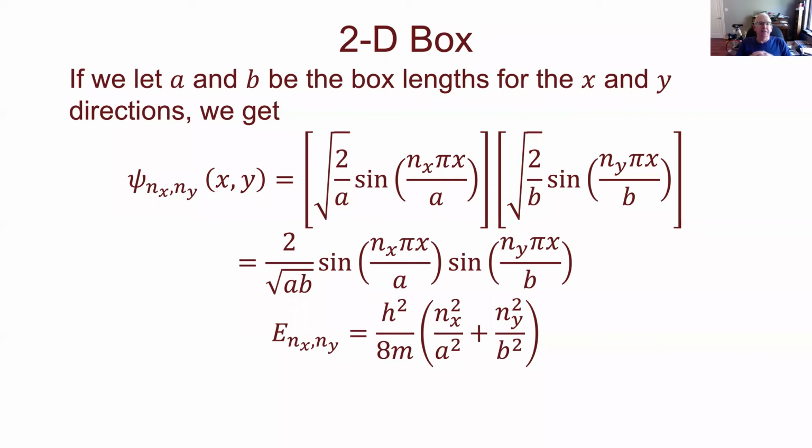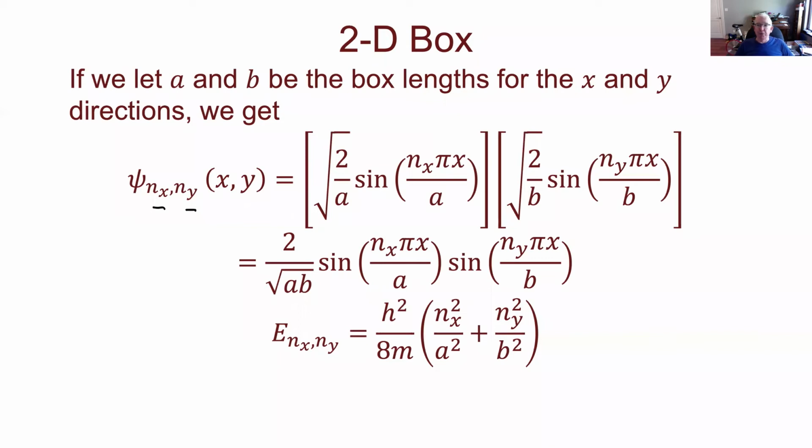If I allow for the possibility that the box has different dimensions in the X and Y directions, then right now A and B in there are both in the role of what used to be L, the length of the box. Notice that my problem now has 2 different quantum numbers, which we've labeled here as nx and ny. Each one of those quantum numbers has to follow the same rule as the original n in the 1-dimensional problem, so it goes from 1, 2, 3, and so on.